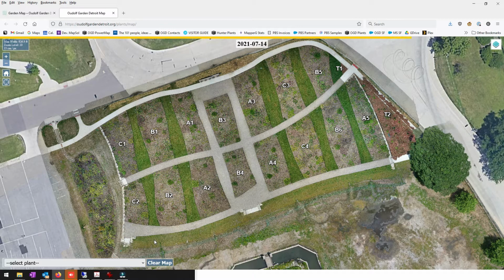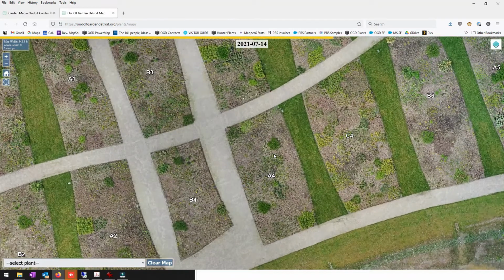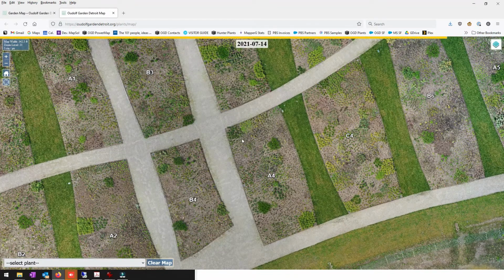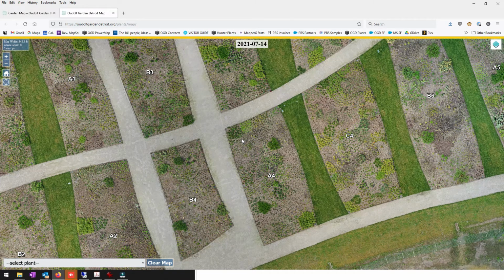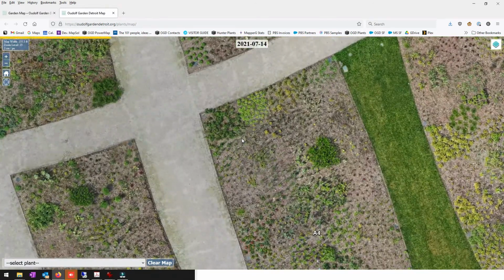garden itself. As we look at the garden, we can see that it's oriented with names of the different beds that are throughout the garden, and this is an aerial image taken by Unmanned Aerial Solutions as a donation to Oudolf Garden Detroit, and it gives you the date at the very top of what the vintage of this aerial imagery is. Looking at this imagery, you can zoom in with your computer or your tablet or a cellular data enabled phone inside the garden itself, and it'll scale to the screen.